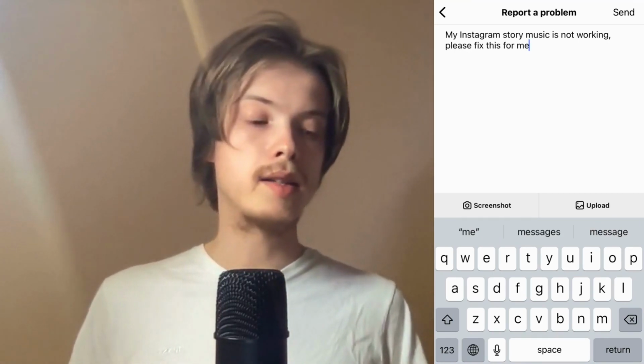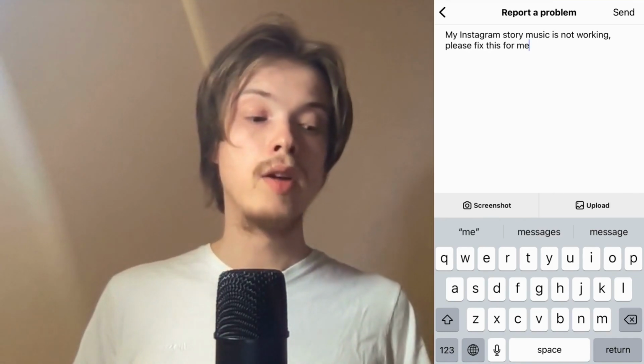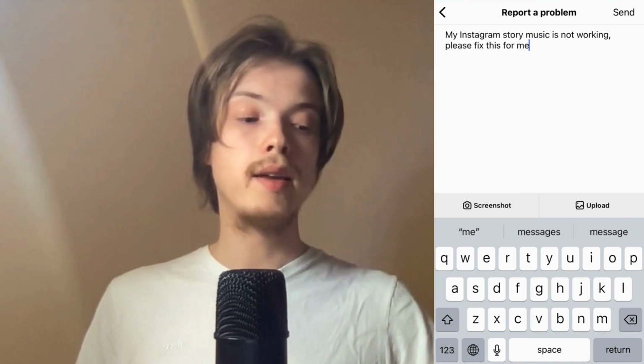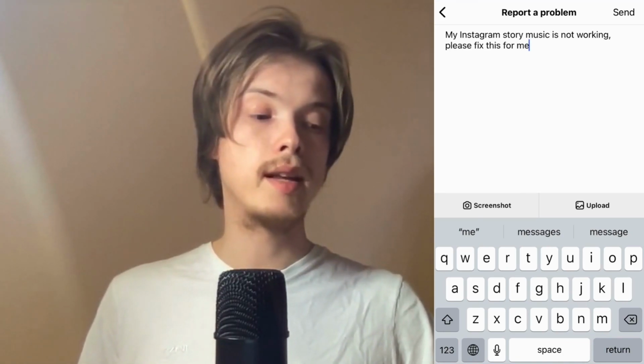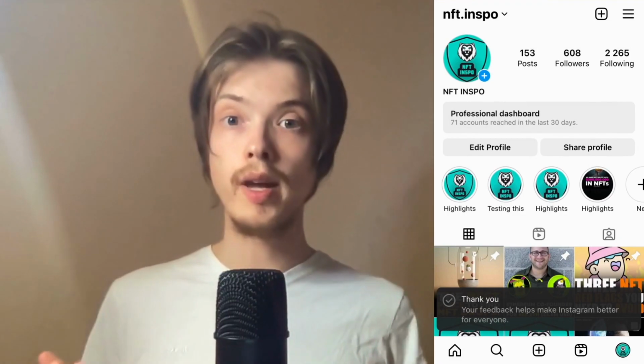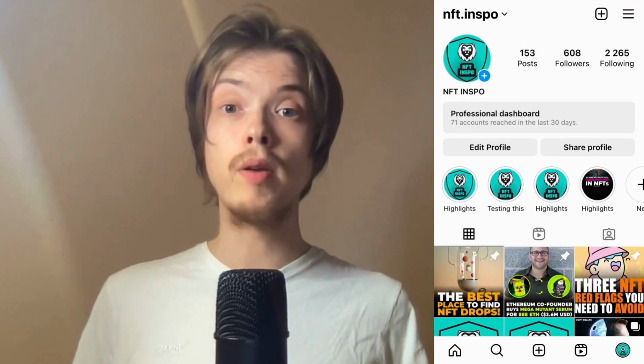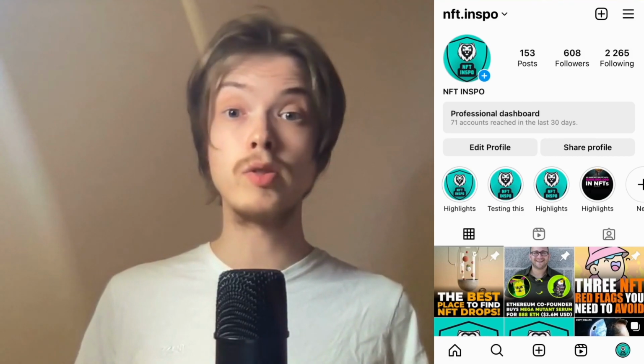What you can also add is that this is a very important function for your user experience on Instagram. You can also add that if you want to. And what I need to do now is to click where it says send in the top right corner, and now wait about 1 to 3 business days and just try again and see if that will actually solve this issue for you. So let me know in the comments below if you have any questions, and I will do my very best to try to help you.